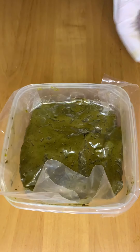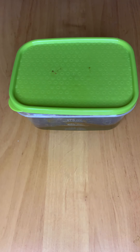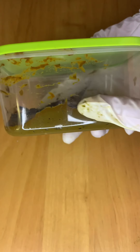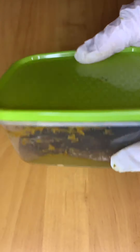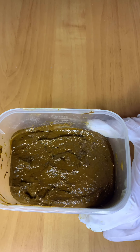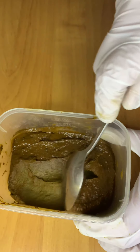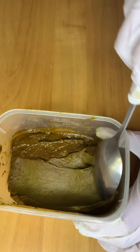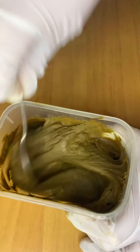I have one already made from yesterday using the same 50 grams and water. You can tell dye release has happened by the brown line at the top and the green at the bottom — that's the henna's dye release. It may look lumpy but once you incorporate it all it should be good. As you can see in the video, that's the difference showing dye release has happened. All you need to do is mix it very well. At this stage, if the paste is too thick you can add a drop of water.